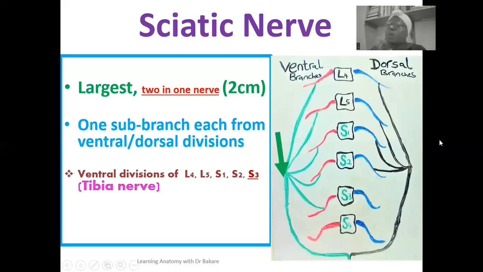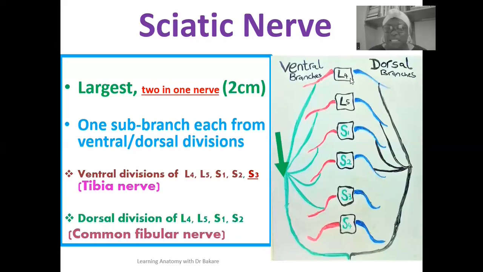The second subcomponent of the sciatic nerve will emerge from the dorsal division. And this will emerge from the anterior rami of L4, L5, S1, and S2 of the spinal nerve. And this is what is arrowed here in purple. And this will later become the common fibular nerve. So we should also look forward to this as we look through the sciatic nerve. So the branches that emerge from the ventral division and the dorsal division at this point, arrowed in black, will unite to then form the sciatic nerve, having contribution from both the ventral division and also the dorsal division.